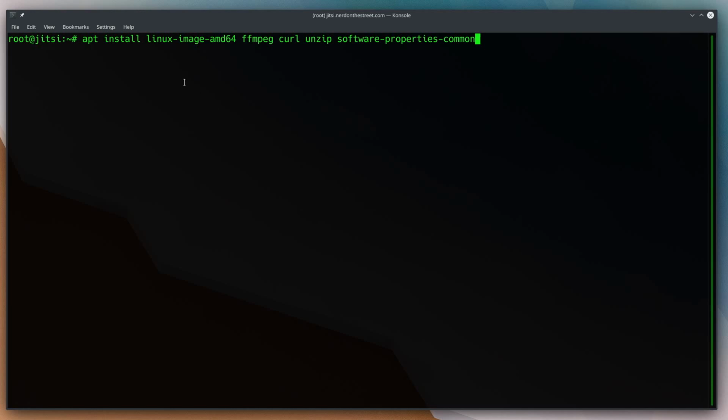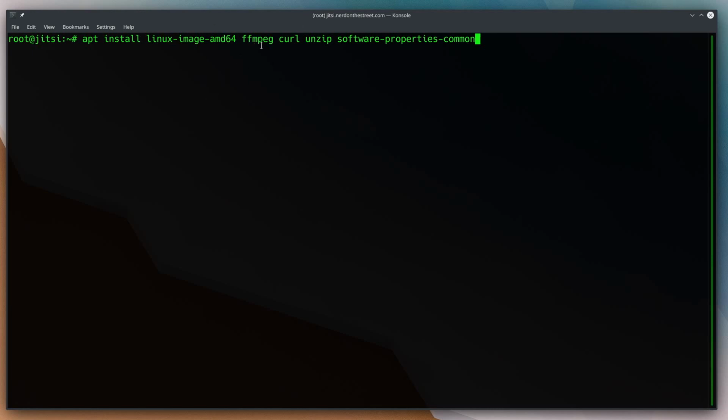Now I'm going to explain each one of these. Linux image AMD64, this is the Linux kernel. This is just the generic kernel. Now the reason I have to install this is because DigitalOcean actually gives you the Linux image cloud package by default. If you're on a Linode server or your own server, you don't need to install this package because it's probably already installed. And this is still Debian 10, by the way, just like was shown in my previous Jitsi video. But on DigitalOcean in particular, we cannot have the cloud kernel because the cloud kernel does not include the sound modules that we'll need when we're spinning up that X server later and attempting to record audio from the Jitsi call. So we're going to need the actual generic Linux image, so we'll install that.